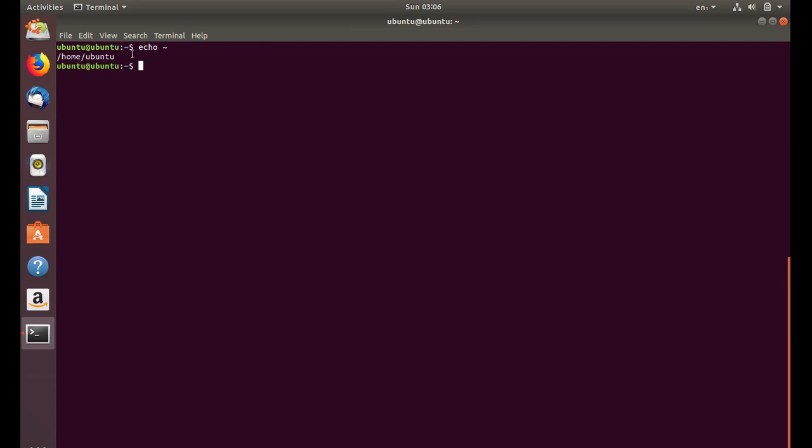Okay? So right now, we are in that tilde. What that means is actually we're in /home/ubuntu. As you know, in the various operating systems, once you click into all your files, you click into little files, which open into other files, which open into actual Word documents or different types of text files or executable files.